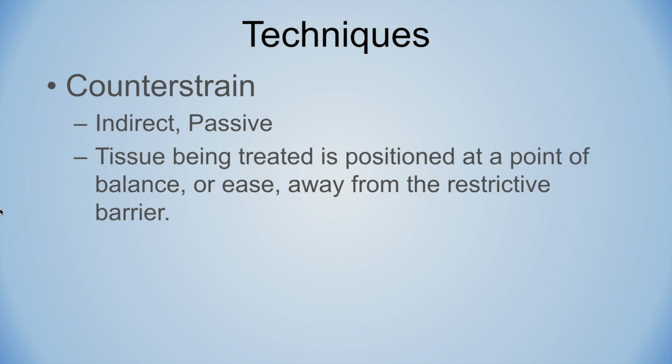Think of what are all the actions that a muscle does, and then try to passively do all those motions to take up as much of the ease and freedom in that muscle as possible. And then you're holding that for 90 seconds. That's the magic number that they've come up with for the folks who created counter strain.